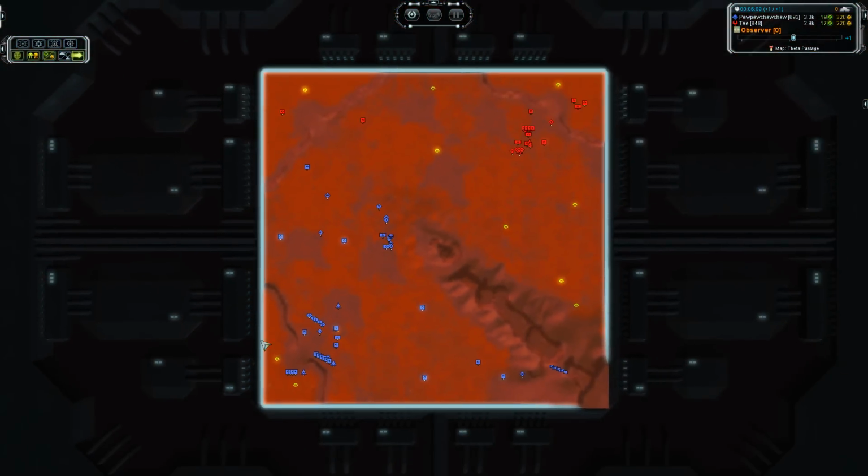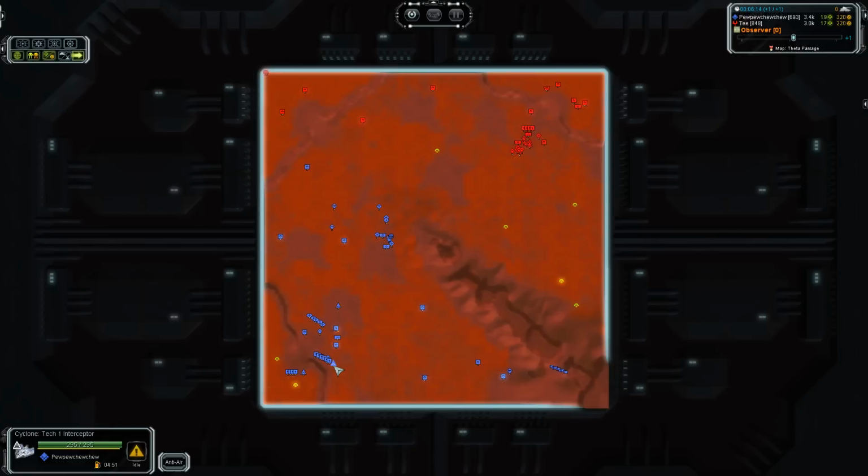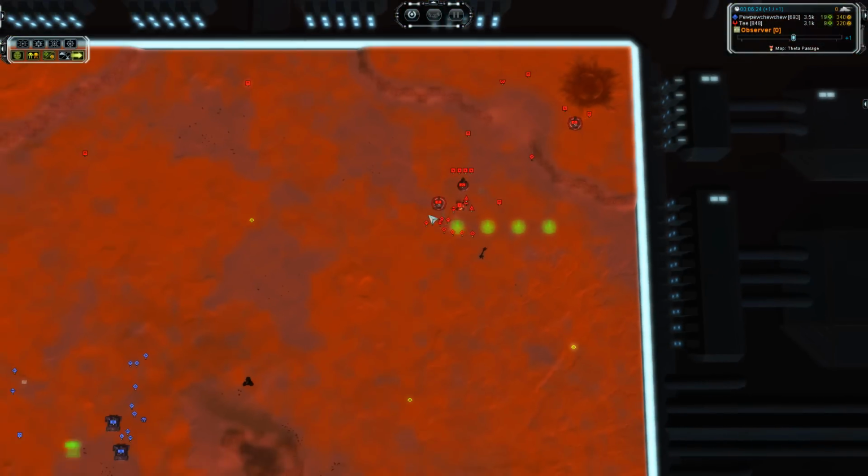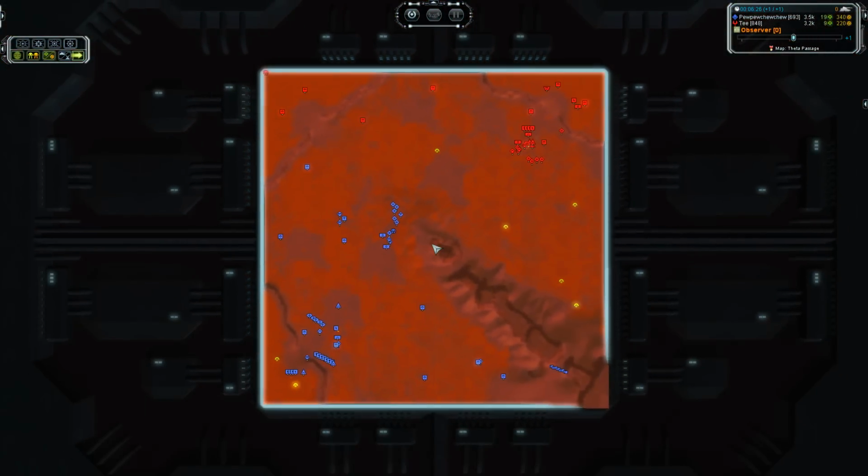Coming off of that engagement, I'd say I'm slightly ahead in terms of map control, slightly behind in terms of unit production. The good thing is that my opponent here is spending lots of tech into their own interceptors and a few AA guns, so they're in no position to push.